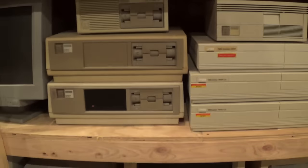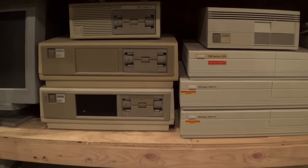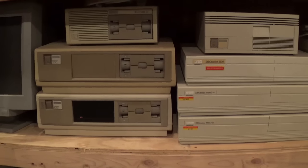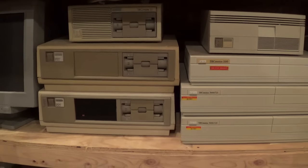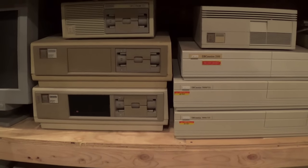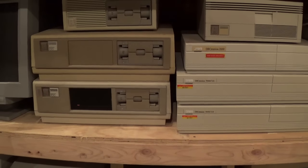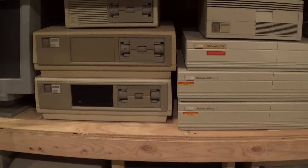We have some DEC Rainbows. At least one of those works. The other one may. I do have spare parts for those, which is kind of cool. These are nifty in that they have an 8088 and a Z80, and they both run side by side. And you can run it in Z80 mode or in 8088 mode, and when it's running 8088, the Z80 acts as an I/O processor. It's a nifty machine.